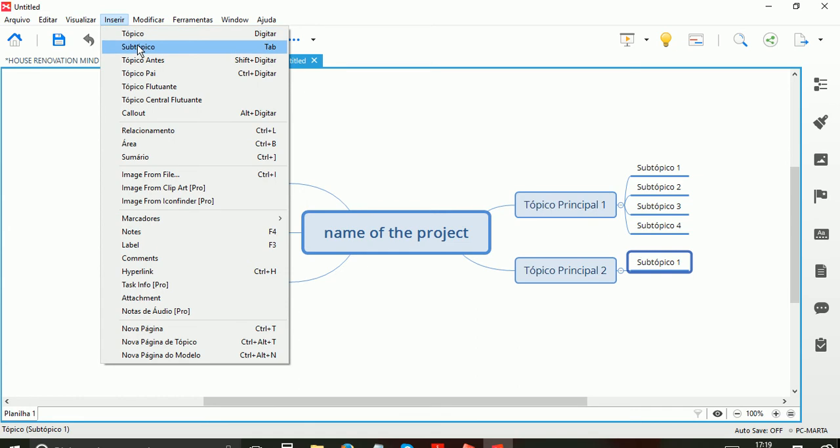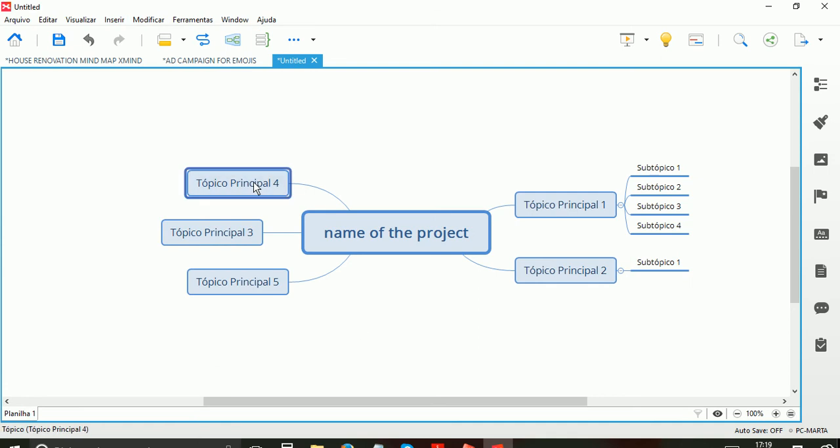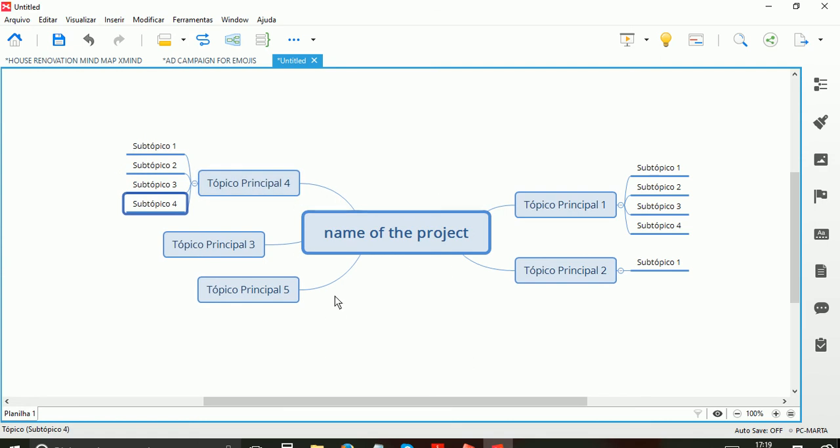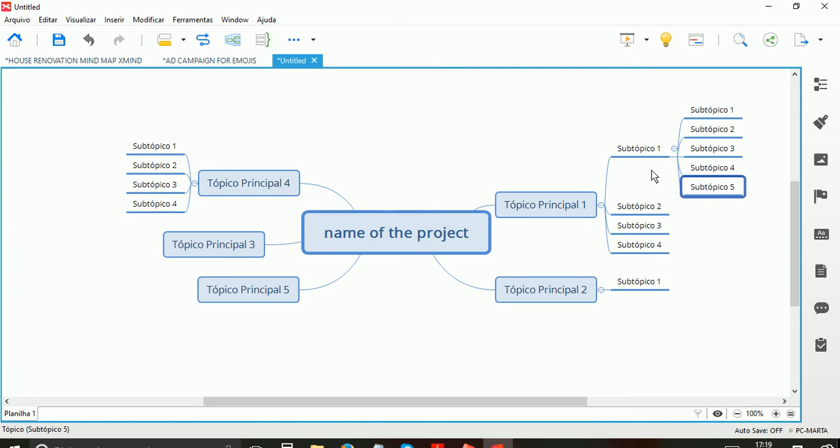Subtopic, the child item. You can also use tab. For example, you're here, you can go tab on your keyboard, and then you have a son. And to have brothers for that son, I call son the children, you go enter, enter, enter. So it's very simple, and you can start connecting ideas. For example, we have a stakeholder here asking for something. He has a very brief idea on what he wants, and then you can go ahead inserting ideas until you have a whole idea.